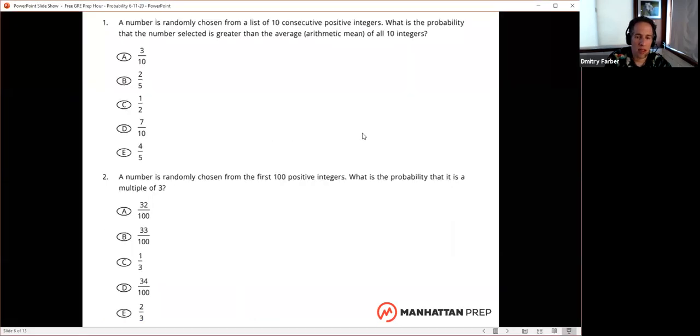So let's look at a couple actual GRE style multiple choice questions and just make sure we're cool with what we're doing. Right? And I think one thing that's really useful before we worry about pulling these in, some of these, if you're comfortable with probability, you may find that you can do these quite readily. Okay. And so on the first one, for instance, I want to know the chance that the number I select is greater than the average. So if I have a bunch of consecutive numbers, like 1, 2, 3, 4, 5, 6, 7, 8, 9, 10, or 25 to 34 or something like that, roughly what fraction would I expect to be greater than average?